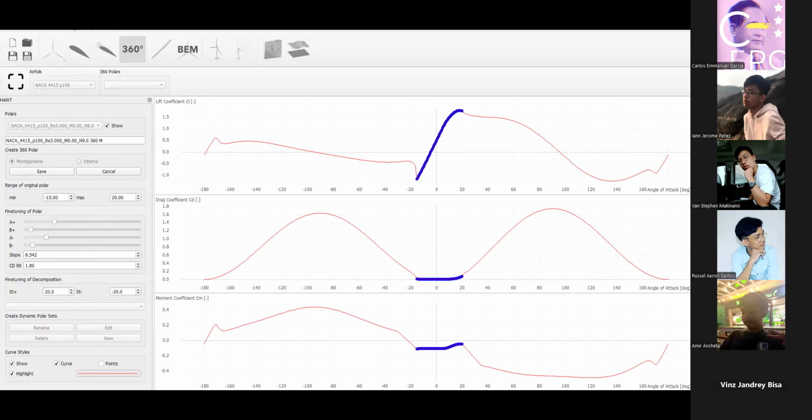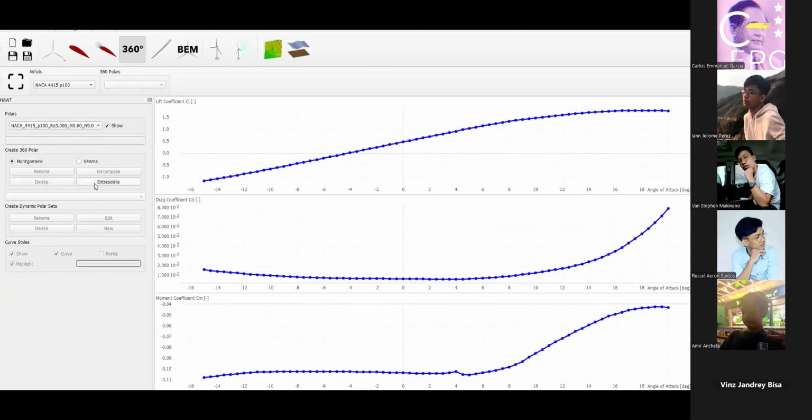Let me check the task manager. Right now, my QBlade is occupying 52 MB of my RAM. Let me try if I can get a snapshot to see if this part actually generates a lot of memory consumption.